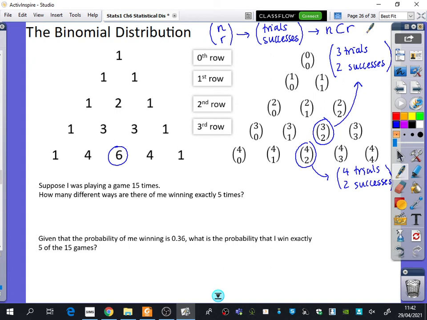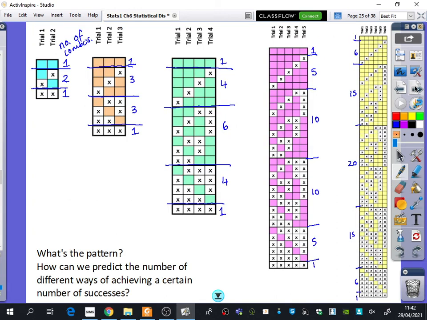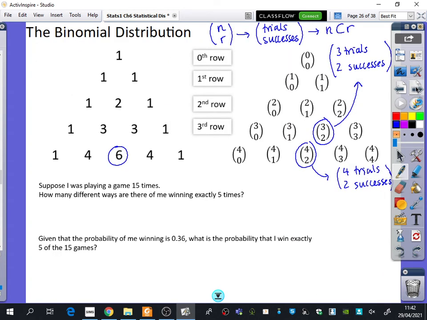So now we're going to try and answer these questions without having to draw out all of the possible combinations, because drawing out all of the combinations is very, very difficult to do. When I made these ones I've got here, I made them on a spreadsheet. I kept missing one out because humans aren't good at doing those kinds of things. But we will be good at doing this kind of stuff, okay?